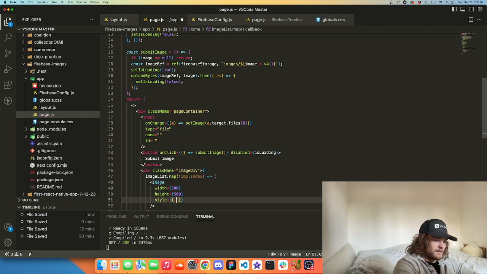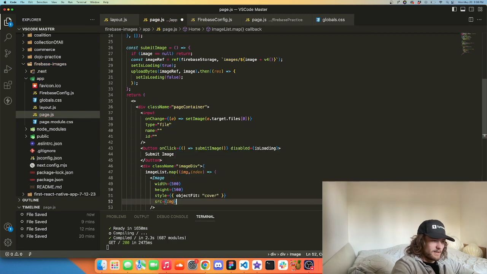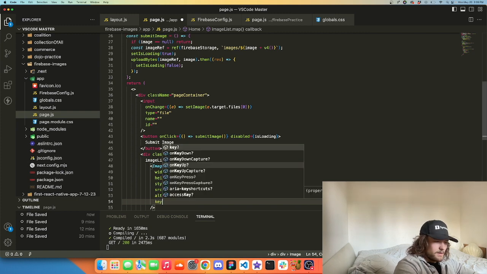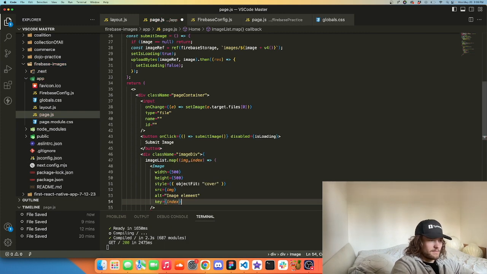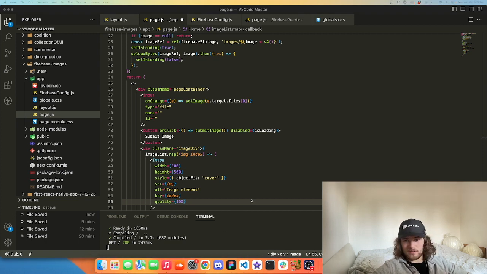I'm going to set a style of object fit contain or cover. Source is going to obviously be image right there. Alt is just going to be image element. Key is equal to index. This way we don't get the warning from React. And then quality, I'm just going to set to 100. So the images are going to be bigger. I believe quality is normally set to 75, but we're going to set it to 100 for this example's sake.